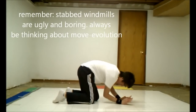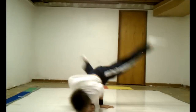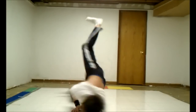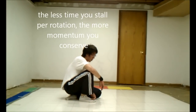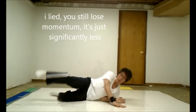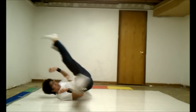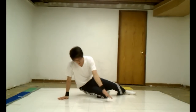Over time, you're going to want to progress your windmills from stabbing windmills to forearm windmills. These are stabbed windmills, and these are windmills on basically my palms without stabbing. What it does is it allows you to chain them much faster, which will allow you to not lose any momentum between your windmills. It also allows for easier progression and evolution into barrel mills and nutcrackers. Again, it's a swing, not a kick. You kind of want to imagine bringing your legs as close to your head as possible — as you swing, pull your right leg toward your head and then your left leg toward your head as you're coming around your right shoulder.